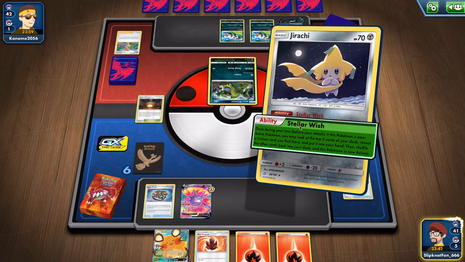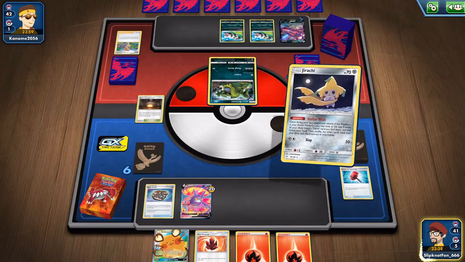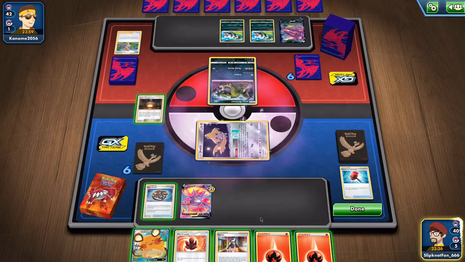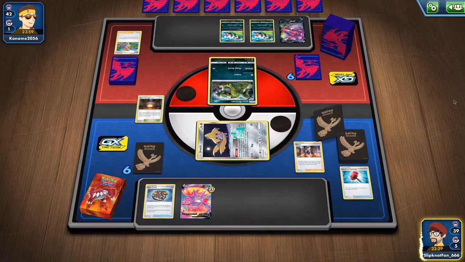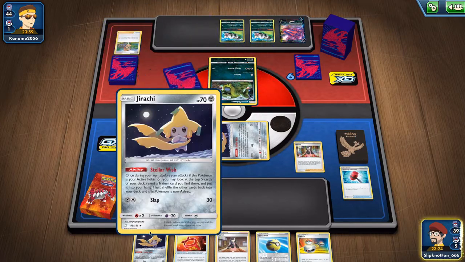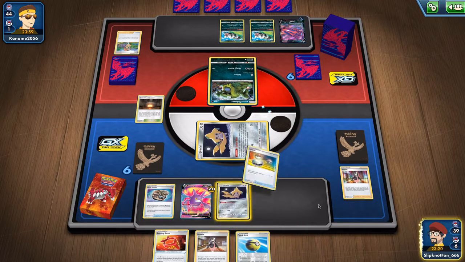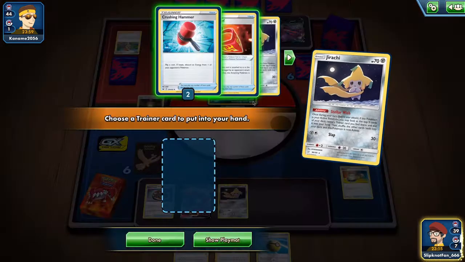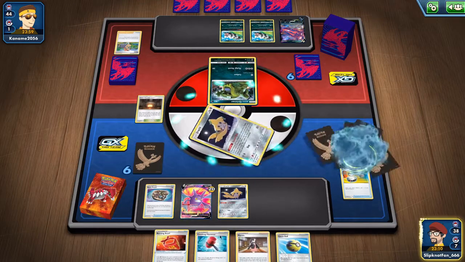Here comes the hammer time. Okay, let's see what I get. Okay, so we got this, and I don't want to throw away that fire crystal. Really don't. So I'm gonna do this. Which also destroys your hand. Okay, so we got another Jirachi. Oh, I had a Pokemon Breeders' Nurturing in my hand. So you literally just stopped the VMAX coming out. Sorry, man. Got them two top deck embers.